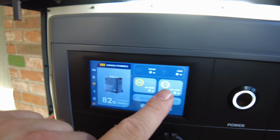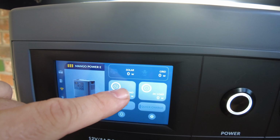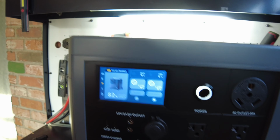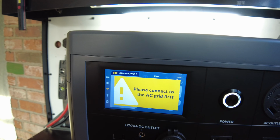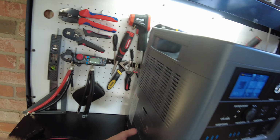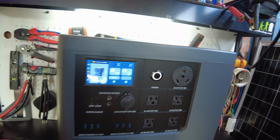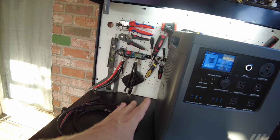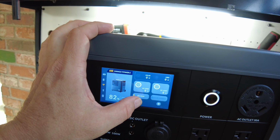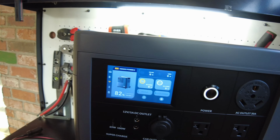On the touch here, we can turn on the AC and DC outputs. So there's the DC output turned on, and then the AC output, we can turn that on here. It has two modes for the AC. You can just have the AC output on, or you can also have this backup mode. So with the backup mode, it works like a UPS. So you can plug in your AC power cord, and it passes through AC power to whatever devices you have here. It just passes directly through. And if you lose your grid AC power, then it'll switch over and run right off the battery. So that's what that backup mode is. You do have to have it in that mode for the UPS to work. But if you're just normally discharging through AC, you can just use this AC output mode.